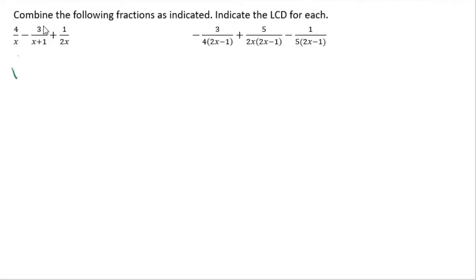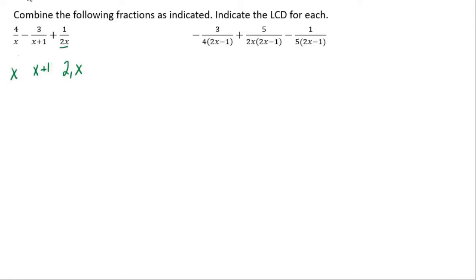Prime factor for x, that one's straightforward, as I hope are the prime factors for 2x. 2 times x gives us 2x. But what about x plus 1? If you go back to the video on factors, you'll find that the entire piece is the factor, x plus 1. If you tell me that the factors are x and 1 the way I've written them, I would assume that this denominator was actually 1x, not x plus 1. So you'll find that x plus 1 is already prime, and we can't simplify further.